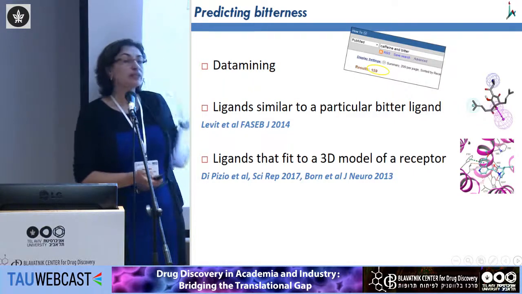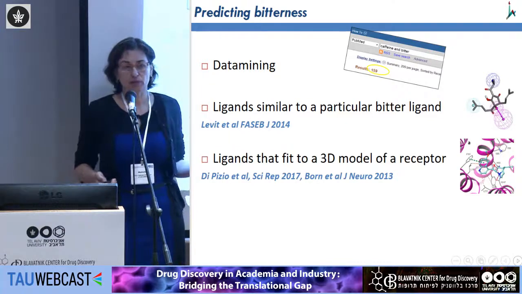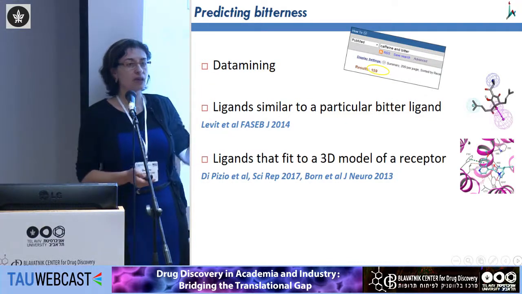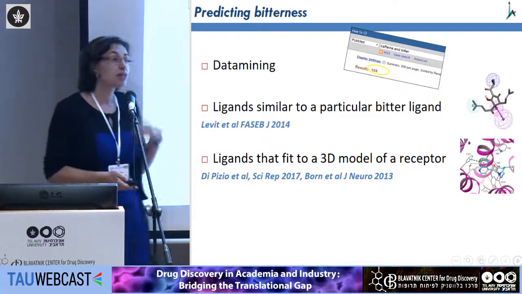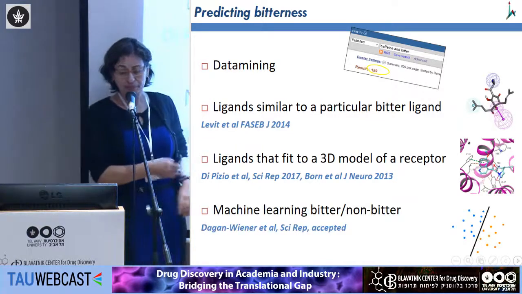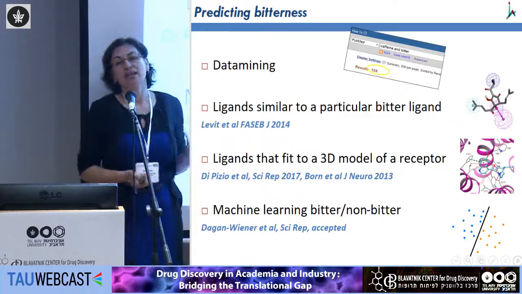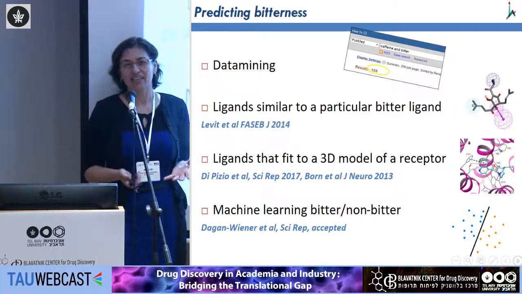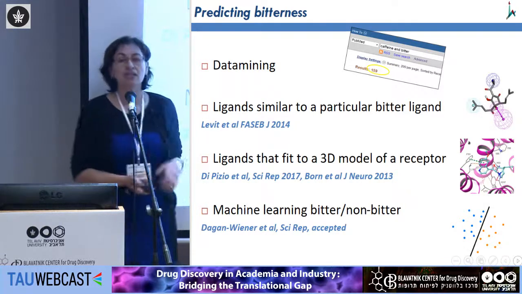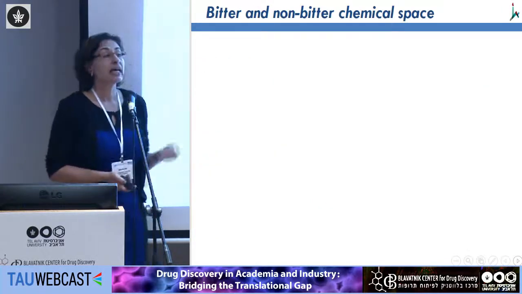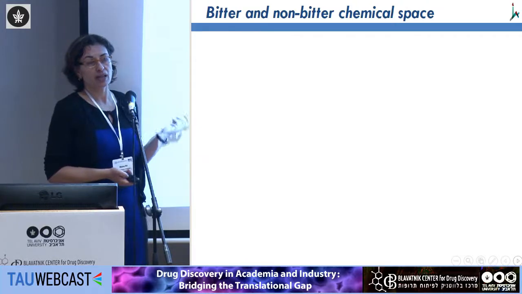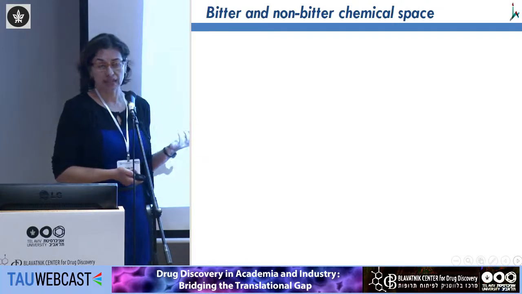So what can we do if we want to have a general idea about bitterness, or if I want to take a molecule, look at it and say, okay, it's likely to be bitter, it's likely to be non-bitter? So of course we go to machine learning. And for machine learning, the major thing is, of course, to have good input data. So we have the BitterDB, so we have the true positives, the bitter compounds. Here we also had to establish a non-bitter data set.